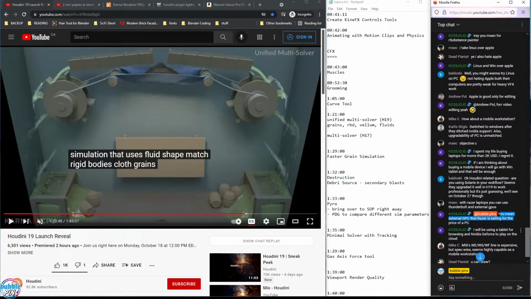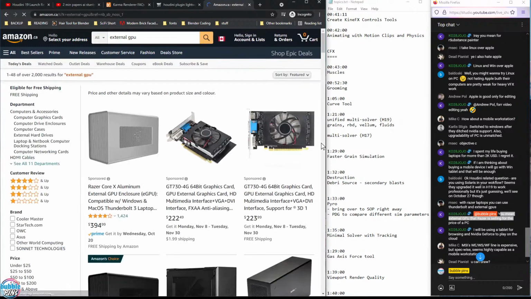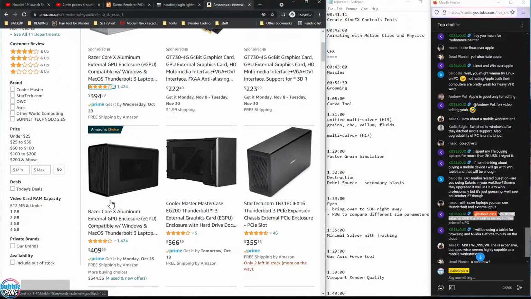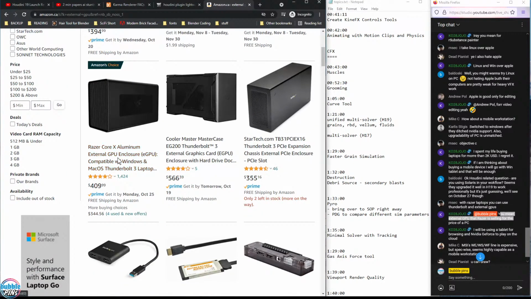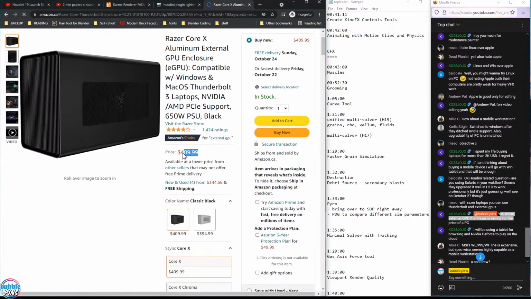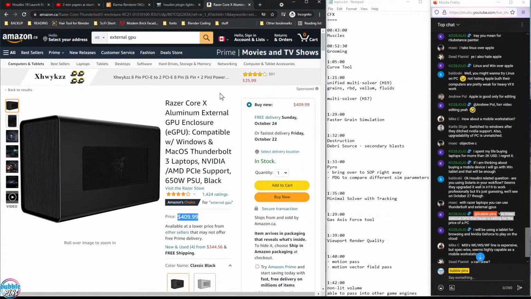You mean the external GPU that Razer is selling for the price of a PC? No, it's not that expensive. I don't believe so. What is it called? External GPU? They're all over the place. It's like $400. Well, this one, who knows what brand that is. Don't get that. Enclosure, GPU, external, compatible, Thunderbolt 3. Yeah, they're very common nowadays. But you have to check the compatibility. I don't own one because I don't have any mobile machine. Everything I have does not have a battery on it.